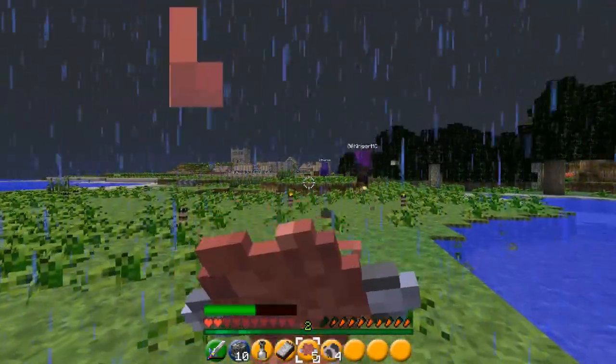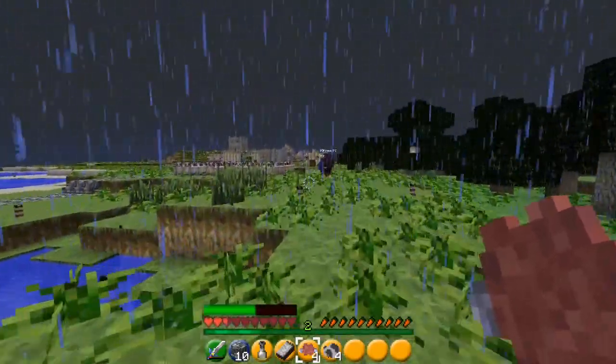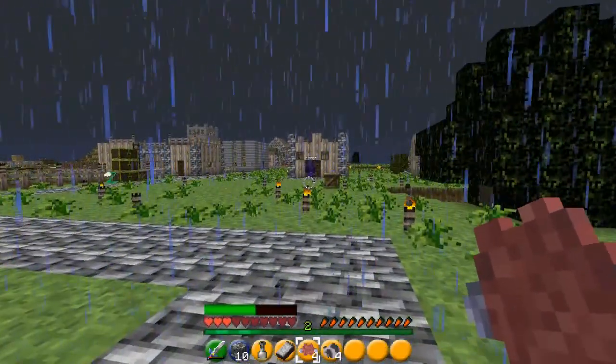Yeah, the chunks are going too low because of this rain. Can't you turn off weather from your view? Is that a thing? I don't know, I'm not sure. Let me check. Or we can all find a bed.